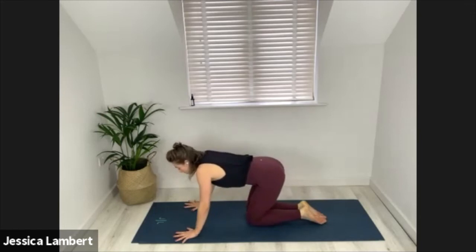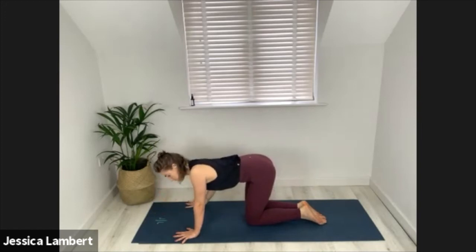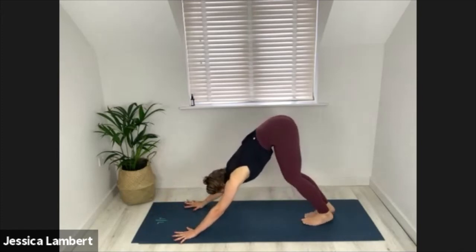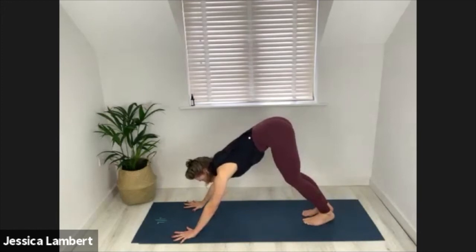We're going to practice a crow, but I'm going to give you an option if you don't want to go all the way up and balance. So you can all come to the first stage. Come into downward facing dog. And just glance. Make sure that your hands are grounding down. All 10 fingertips are pushing into the floor.